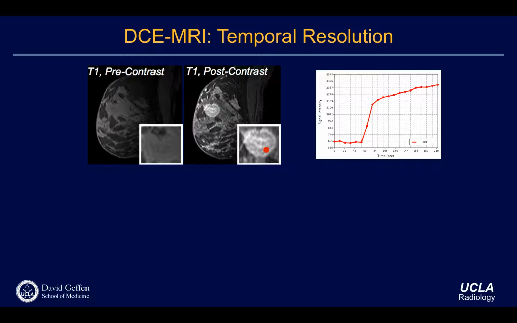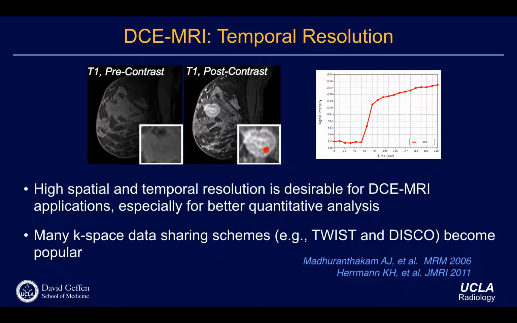And when you look at a certain location, you can see the temporal behavior or signal uptake is very different compared to other locations. So again, as I said, high spatial and high temporal resolution are important, because temporal resolution will give you a better depiction of your dynamic behavior. Spatial resolution is important to depict normal versus abnormal tissues. Okay? So in terms of detection of the tumor, the spatial resolution is important. And for the characterization of the tumor, it's very important to have a very high temporal resolution.